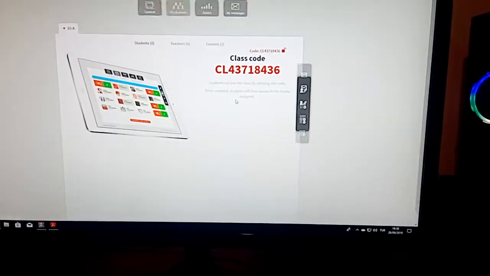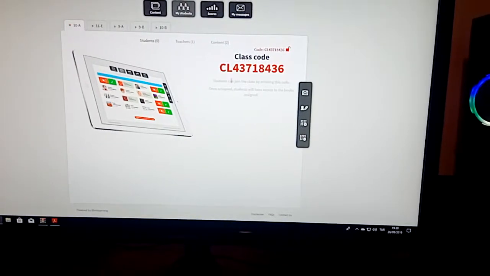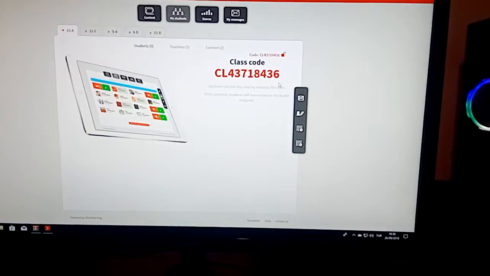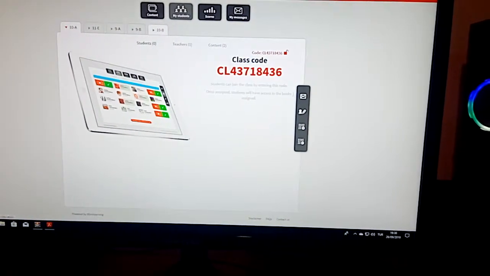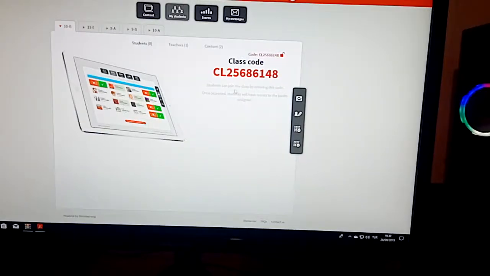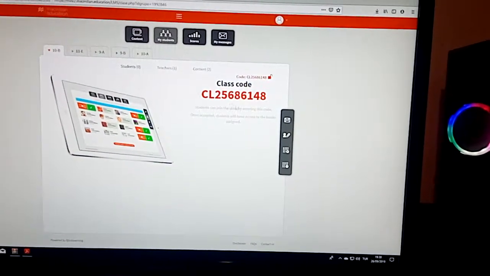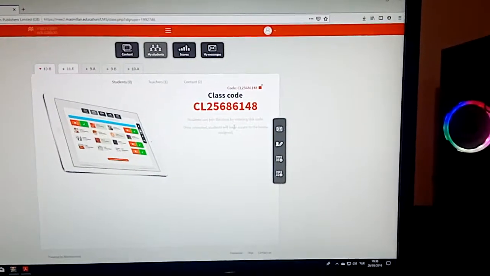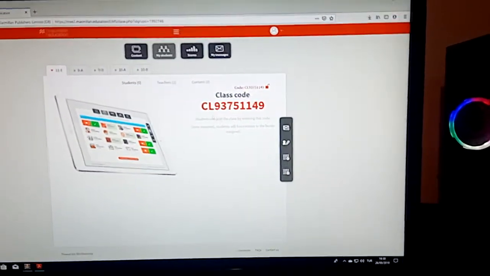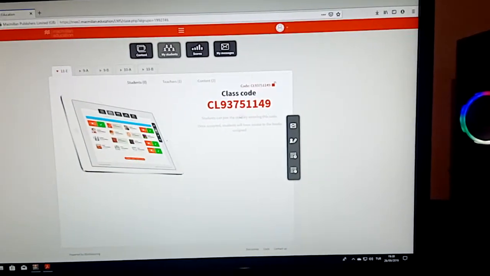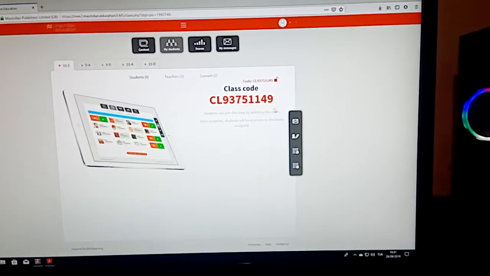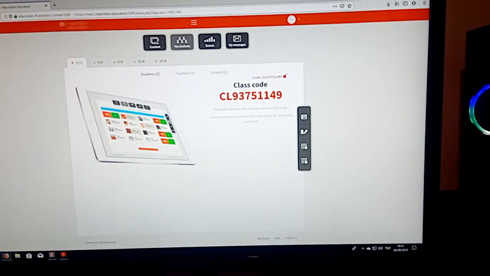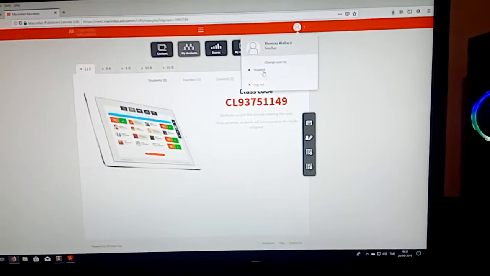For the students of 10A, your class code is CL43718436. For the students of 10B, your class code is CL25686148. For students of 11A, your class code is CL93751149. Make sure that you type in the correct class code and join the class.